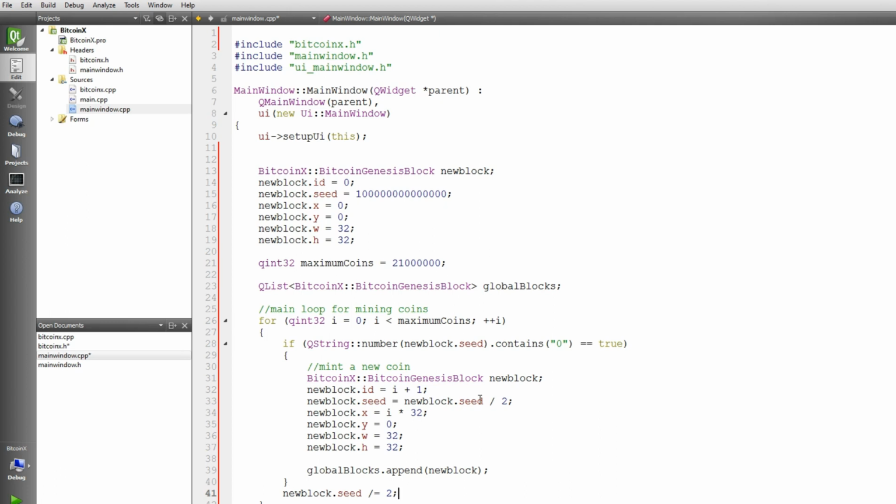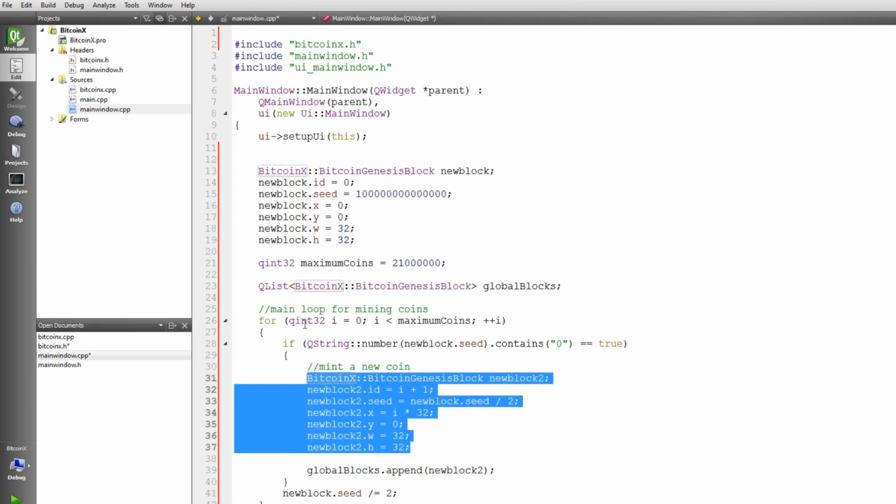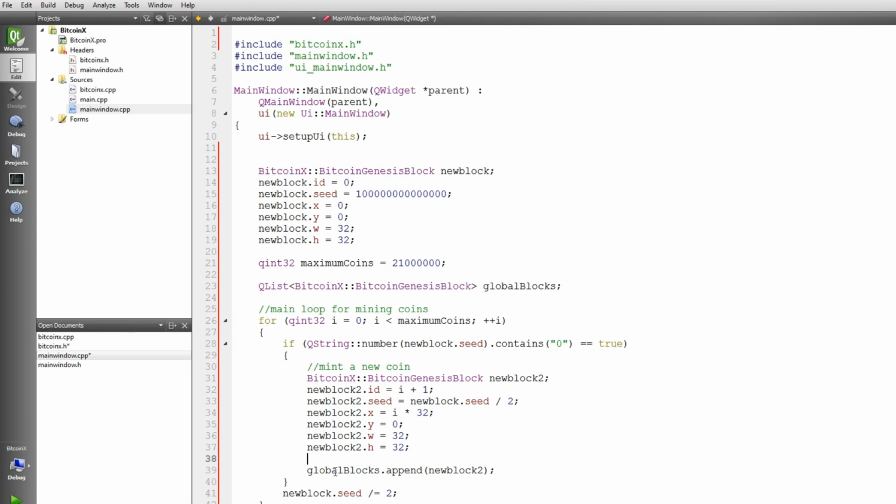Let me change this so that there's no confusion here, because scope is scope. So within the scope of this for loop, this is new block 2, so this is within the scope of only this loop, so you add that to your global block array.